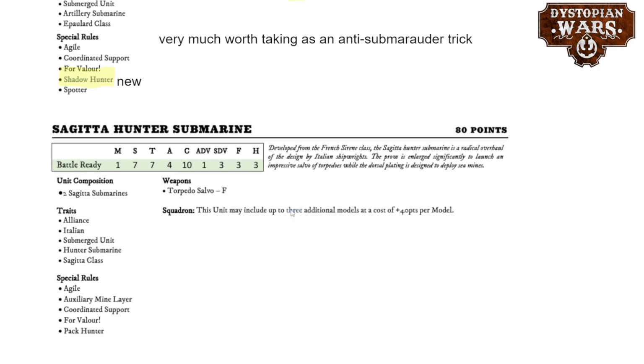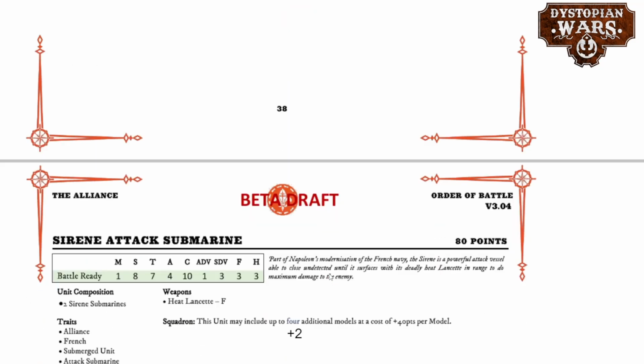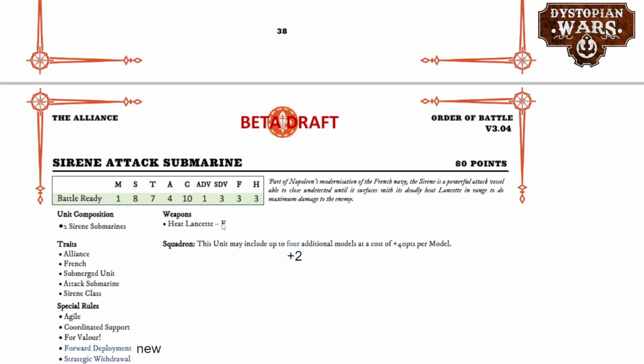The Sagita Hunter submarine has seen the small change that all Hunter submarines have gotten, in that they can only take 3 now if you take them. So you can have a maximum of 5, to reduce that big slot of opening torpedo salvo. The Sirene attack submarine, however, has changed significantly. That one was just a sitting duck with its heat lancet. You can now have up to 4 of them, which is already an increase of 2, so that's a good start. But they now gain forward deployment, and together with heat lancets, that means you're in a very optimal position to start harassing the enemy very early on.